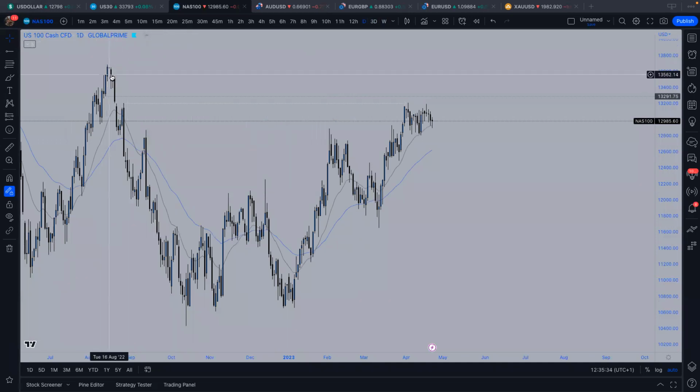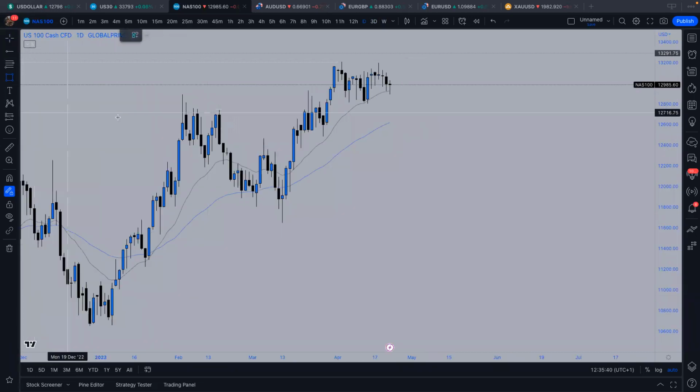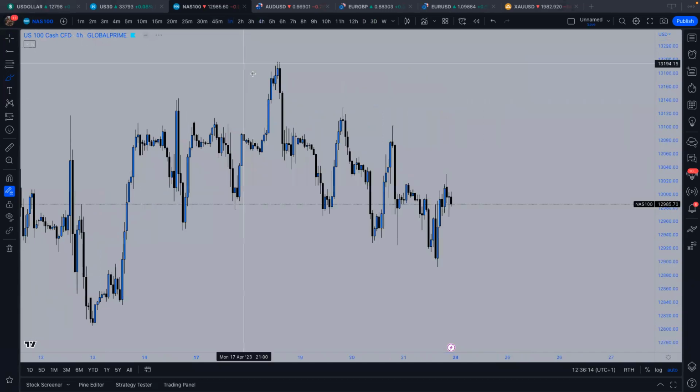And you can see we do still have some daily demand down in here. But really and truly, it's going to be, are we going to pull back to then go and take that long run, or are we going to run to then come back into the short? Now you can see on the daily time frame price is lining up with our 50 EMA, which is nice to see. I do want to see if we could get a little bit of a closure or look for a zone back into here. What we could very well see is, if price is doing this mitigation thing, we could just roll over and then spring, and see this as our correction before the big impulse. That very well could be a scenario.